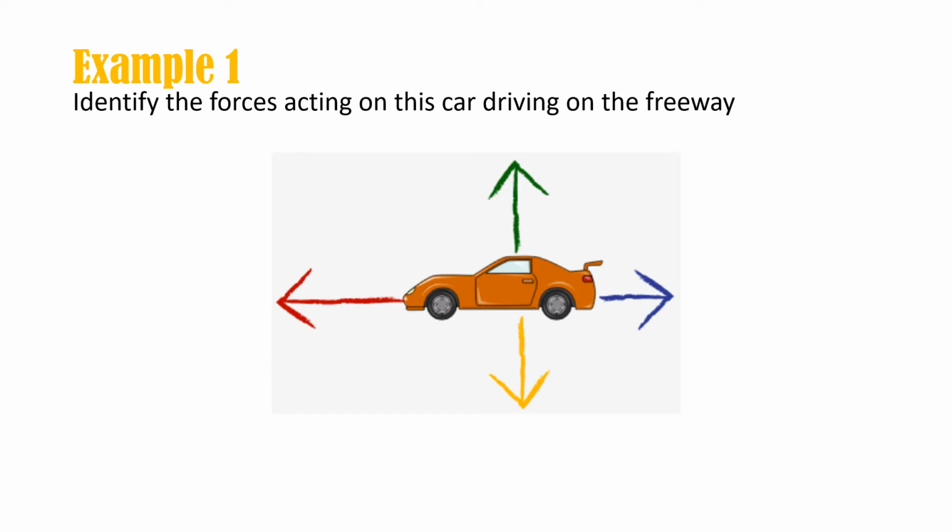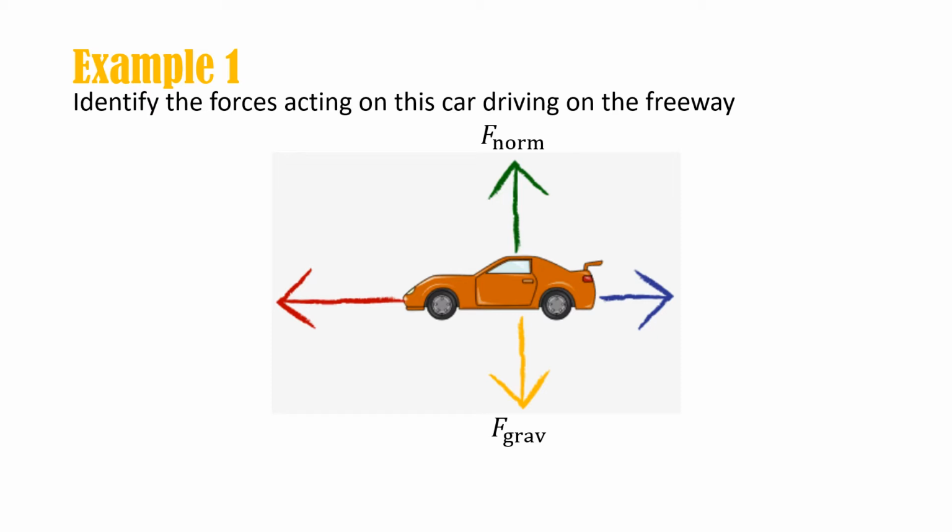Now I've got the 4 different colored arrows there representing the 4 forces that are acting upon the car. So the first one is our yellowy orange color pulling down. That's obviously going to be gravity, right? The car is pulling the Earth towards it at such a small rate that, like I said, it would just disappear and not be counted. So the resulting force is just a downward force being caused by gravity. What's the counteracting force to that that stops the car going into the Earth? Well, that's going to be our normal force. It's the force that is repelling us back up.